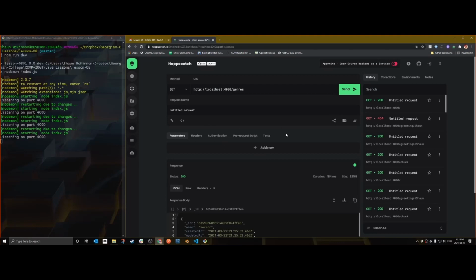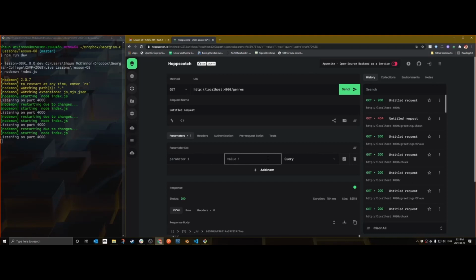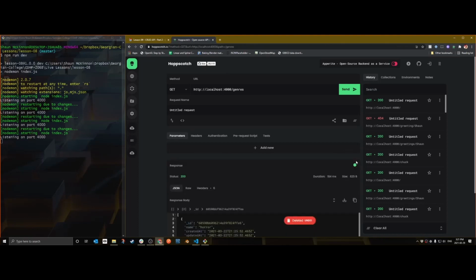But I'm going to add a parameter, and this is not going to work. I just realized it is definitely not going to work. Oh, geez, I'm doing this whole thing wrong.